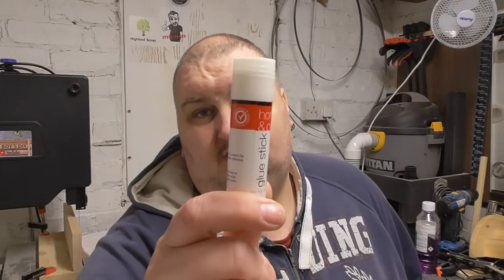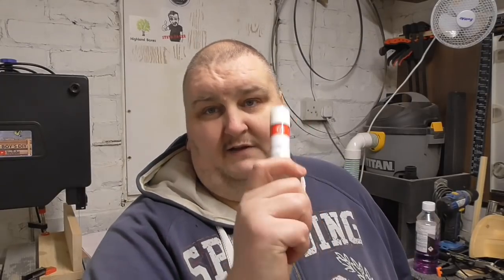But I get myself a roll of painter's tape. I get some clear sellotape or clear packing tape, depending on where you're from. And I get a cheap glue stick. I've tried the Uhu ones and I don't like them. These are just cheap glue sticks from a local pound shop or dollar store if you're in America. I get 5 of these for a pound, compared to the Uhu ones, which are more expensive. I think they're like a pound each, and these will last you a while.